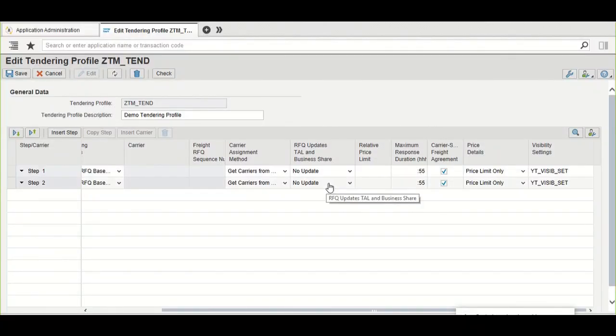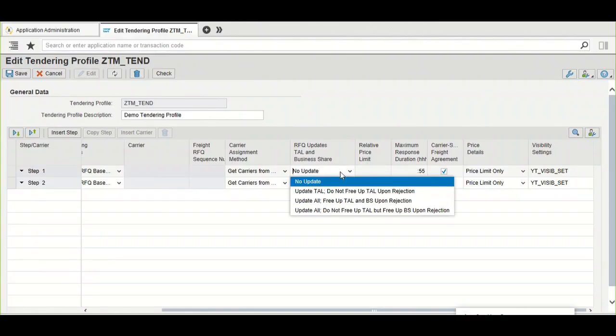The next thing is this RFQ updates transportation allocation and business share. This means when a RFQ is sent, as part of our business share, we might have agreed with some carrier that 50% of our business will be served by this carrier on this lane. So when this tendering is happening, do we want to update the business shares and allocations along with tendering, that for this lane, one more order has been given to carrier?